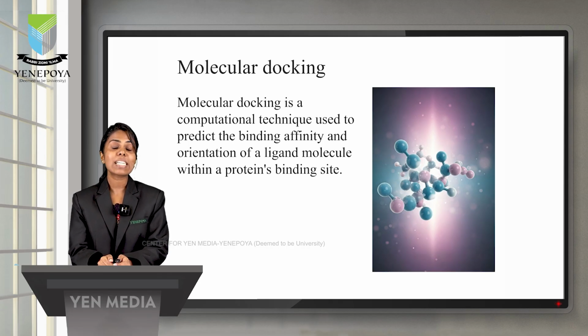If we consider chirality, a carbon with a chiral center can exist in the R or S form. Only one form will fit well to the target site, the other form may not. If we consider a ligand with a double bond, it can exist in cis or trans form, based on the atoms surrounding the double bond. Only one form will be more specific, the other form is not.